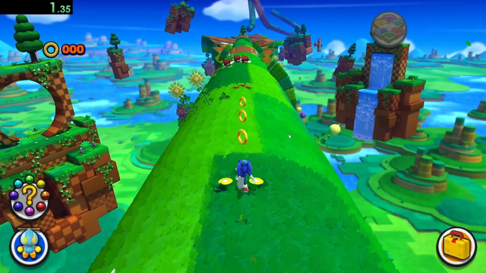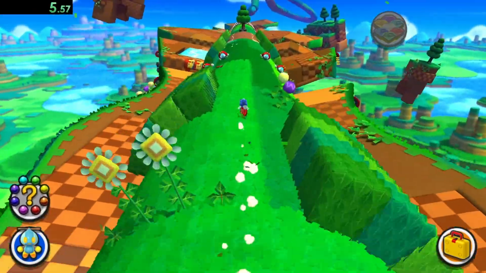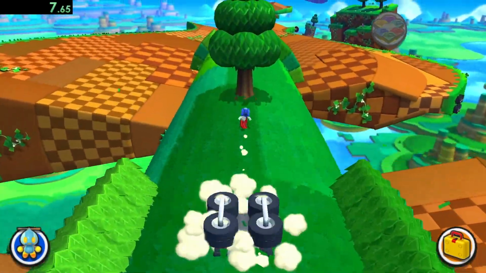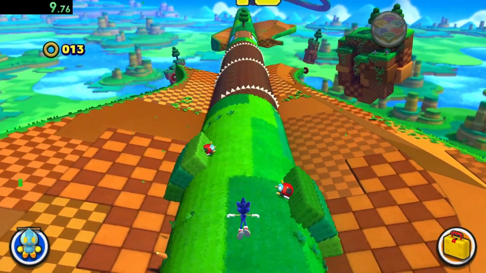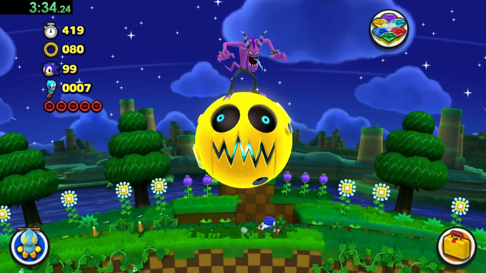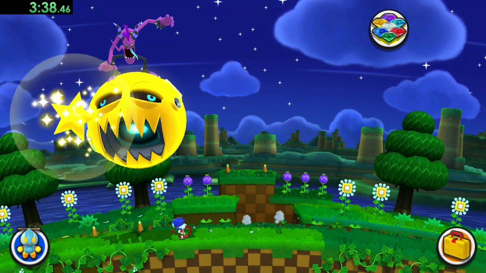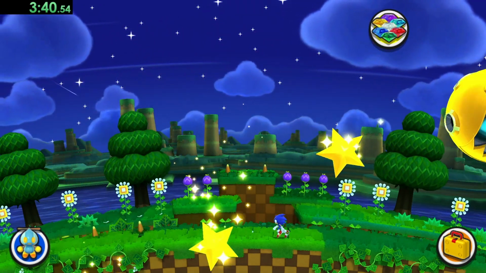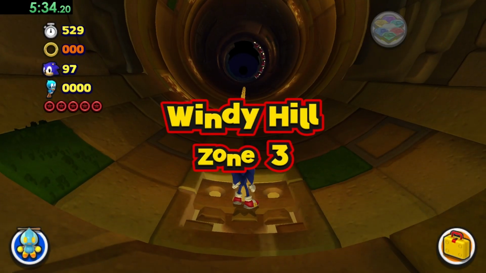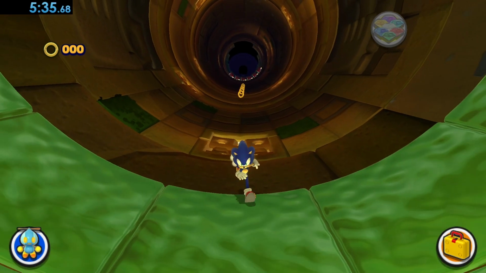Now in Windy Hill Zone 1, Act 1, whatever, I was surprised, but I didn't find a stone. I'm pretty sure there's a stone, there has to be a stone somewhere, but I did not find any. But anyway, we move on to Zone 2, in which we have the same result of not having any stone at all, unless you count this moon, because I don't really think I should count that moon. I'm not gonna count it. But once we get to Zone 3, that is where we're going to be touching our luscious stone.